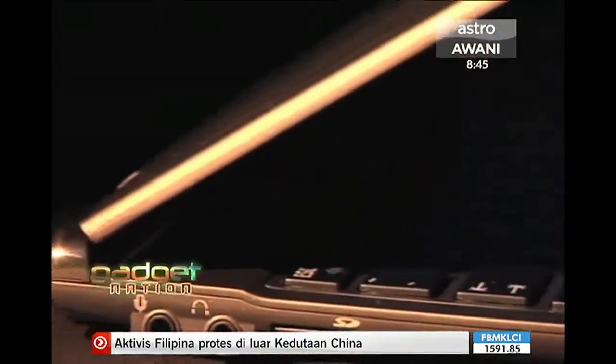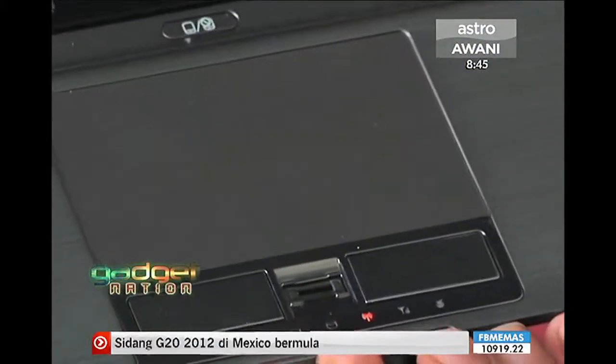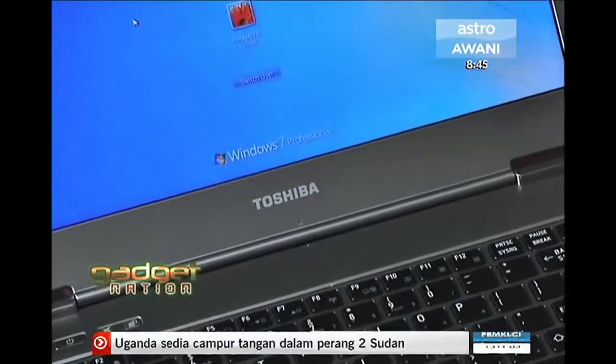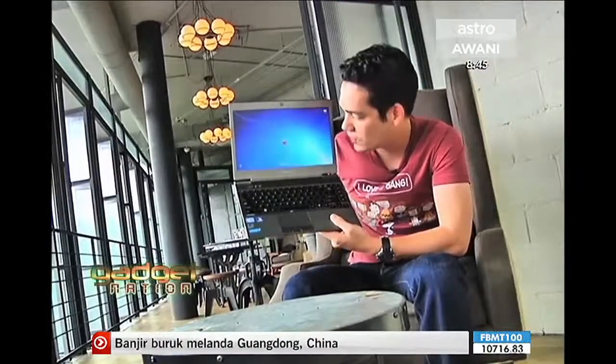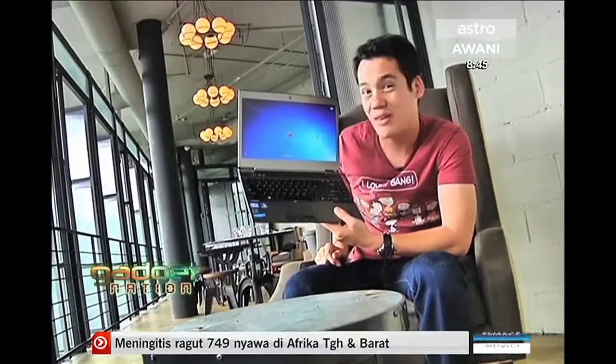Now, it's got a magnesium alloy body. It's very nice. And it's got little nice designs of the colors right here for the indication on the lights. But one thing I'm a fan of is the way the hinge is here. It's just one hinge straight across the middle, as opposed to a lot where there's a hinge at the side. That makes it two, obviously. This is just one long support, which I have to say looks very nice. It gives it a very sleek look.